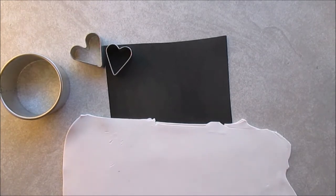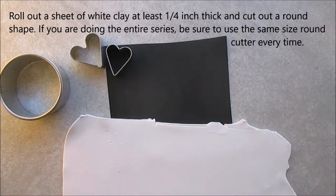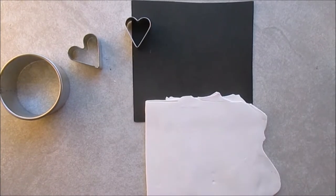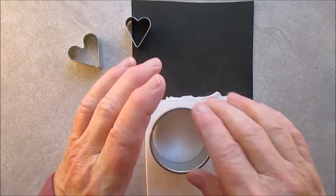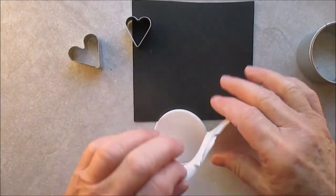And we're going to do the two hearts. And it's going to be all white with just some blush. And as always, if you want to do it in color, do it in color. So let's get started and we'll cut out our round. Looks like a cookie.